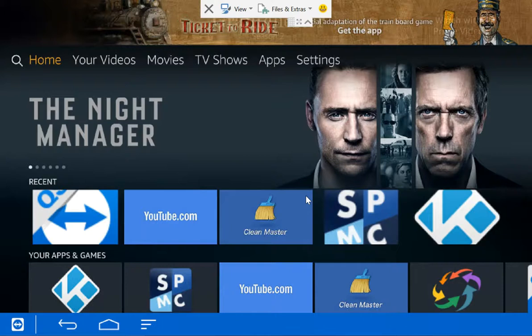Guys, some of you might have noticed, for those of you who have the Amazon Fire Stick 2 or the Amazon Fire TV 2, which supports 4K, that Amazon started rolling out the 5.2.4 version of their Android software, which is the Amazon operating system. And it's a significant change from the older version of the system, whereby you have your menus on the top portion of your screen as opposed to the left-hand side of your screen.